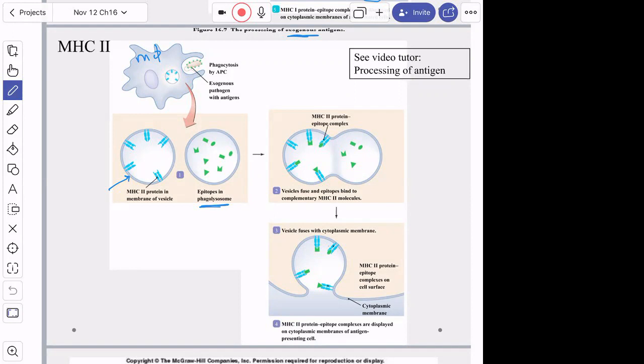And then the newest edition of your figure posts just a picture. Here's the nucleus of that macrophage, now advertising some of that antigen on its surface here, maybe several different ones. Now this macrophage is going to travel in the lymph to lymph nodes and start making connections with helper T cells, to call in an adaptive reaction. There is a video tutor here of this as part of your homework, so you can visualize that even better.